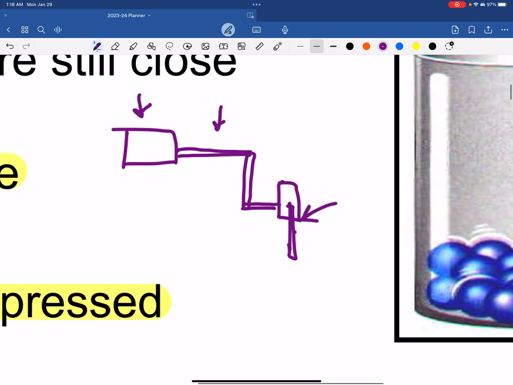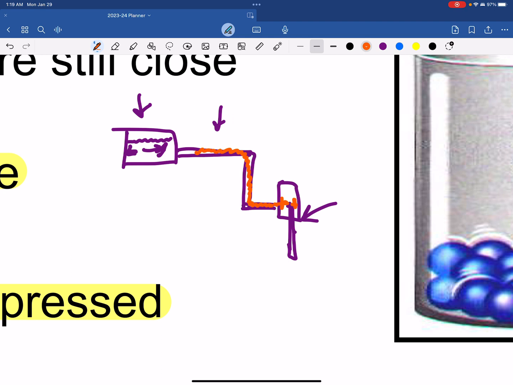So what happens here is, as you apply pressure to the fluid, you press on the brake, that fluid applies pressure equally in all directions. In all directions. So when that fluid is being compressed in all directions throughout the entire brake line, you have these little brake pads, and the piston causes those brake pads to squeeze onto the rotor, causing a greater amount of friction, and that slows you down.